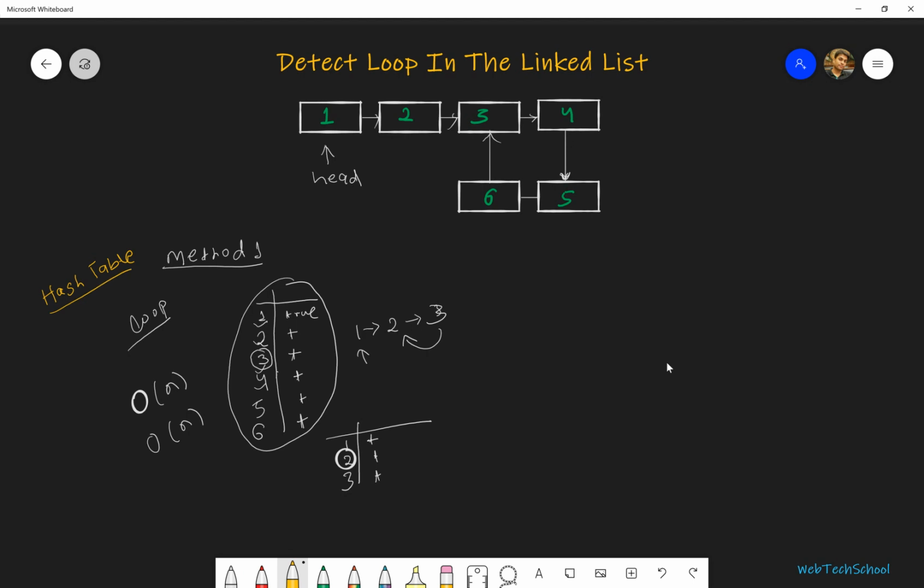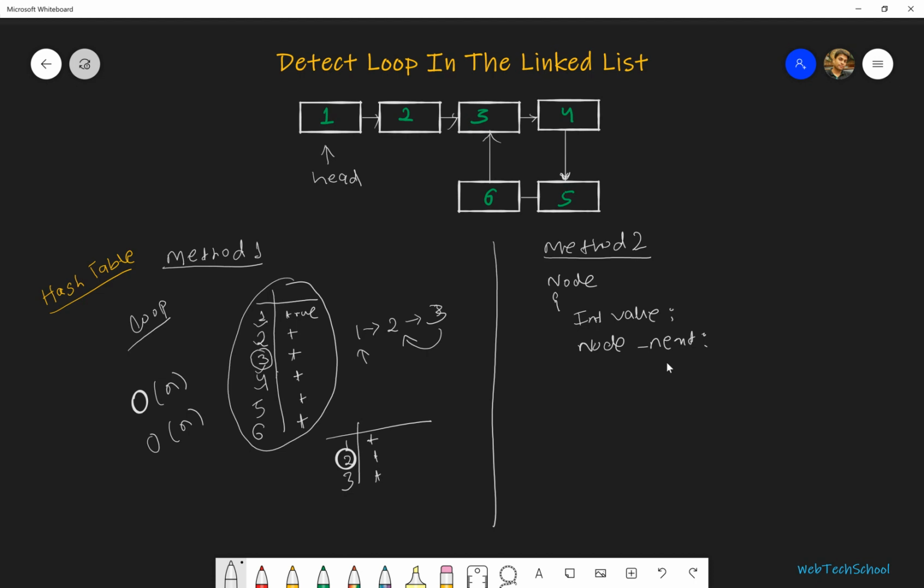Let's look at method 2. In method 2, if we get a chance to modify the data structure, or the attributes of a given node, then we can also solve it. What I mean by that is, in a linked list, every node object has two properties basically. One is the data or value element, which can be any data type. Another one is the next pointer.